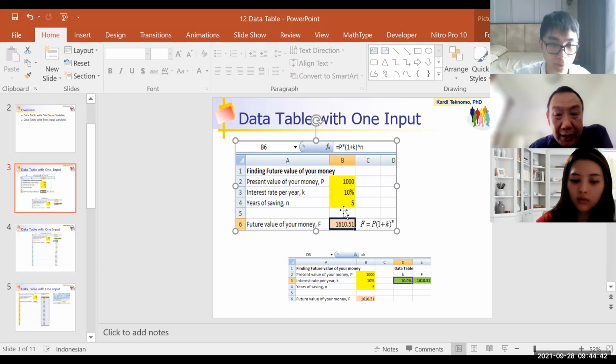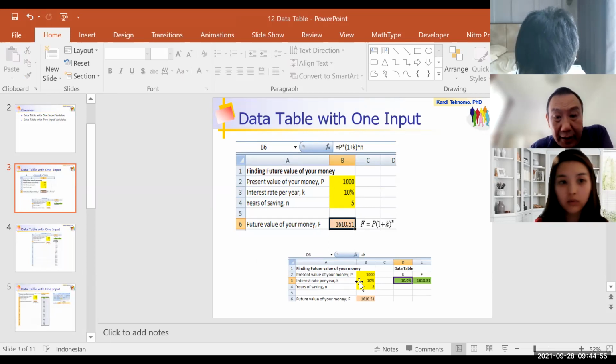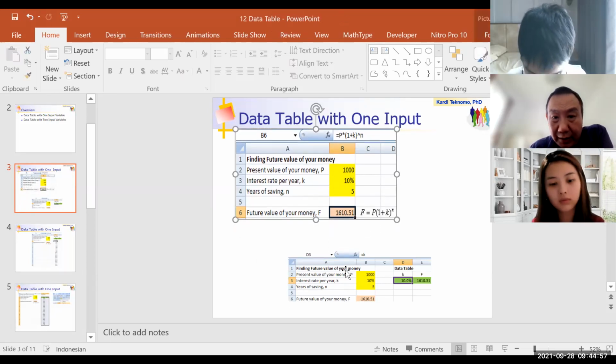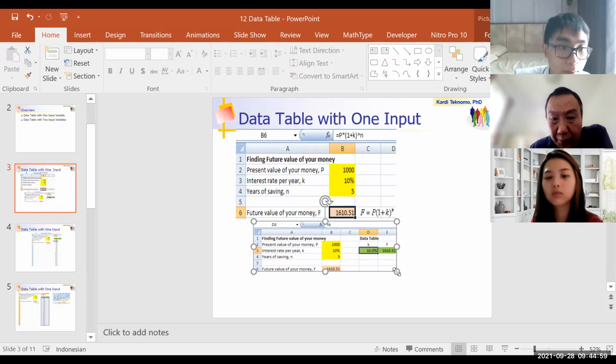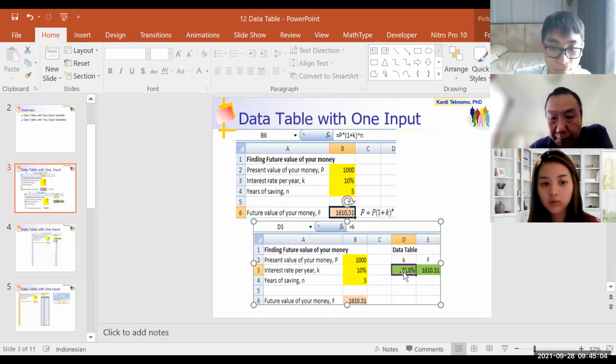Then you calculate the future value F using P(1 plus K) exponent N, or using your Excel formula, that's fine. After you make this, in column D, you type this one: 10%, which is just equal to K, and then the F.